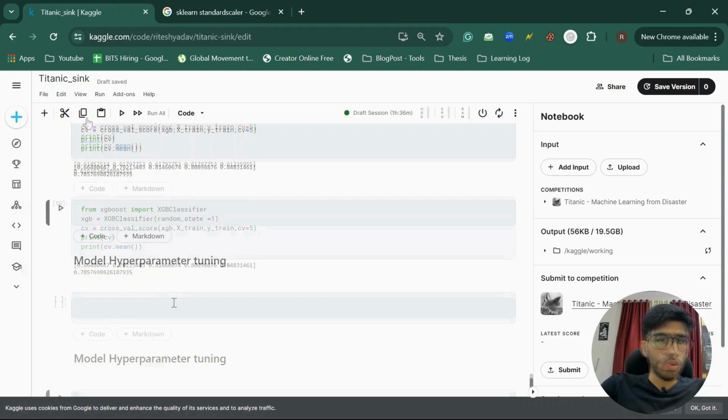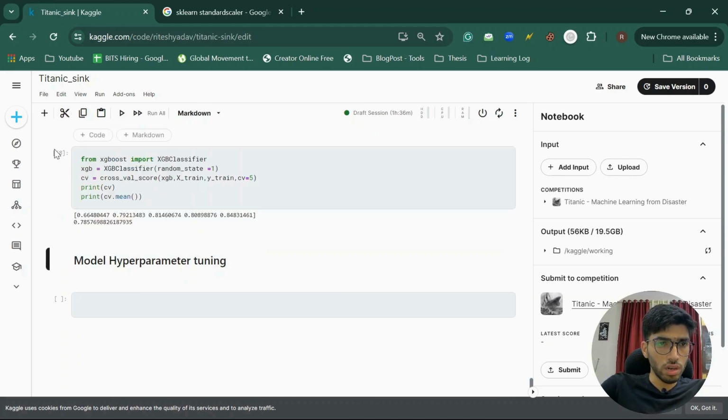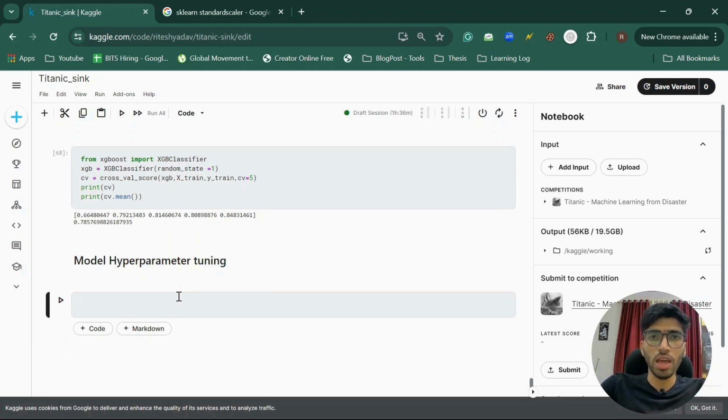Okay, so I'll again paste some of the code here, and we'll see how that code actually works to tune those models and their hyperparameters.